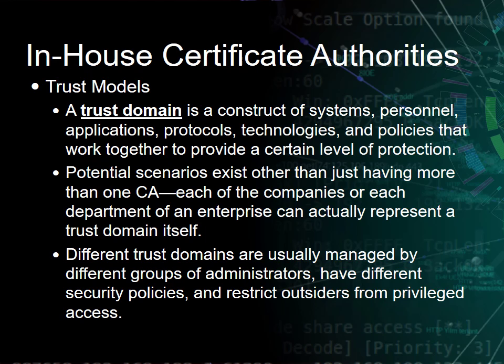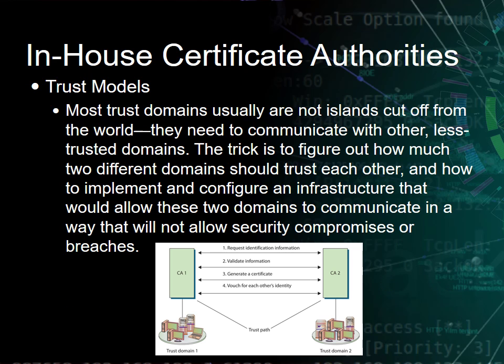Potential scenarios exist other than just having more than one certificate authority. Each of the companies or each department of an enterprise could actually represent a trust domain itself. Different trust domains are usually managed by different groups of administrators, have different security policies, and restrict outsiders from privileged access. Most trust domains usually are not islands cut off from the world. They need to communicate with other, less trusted domains.